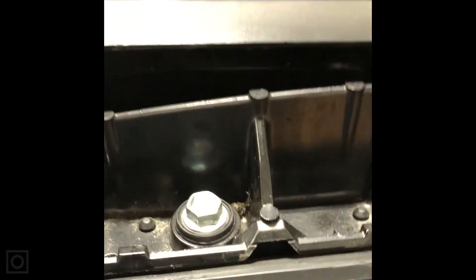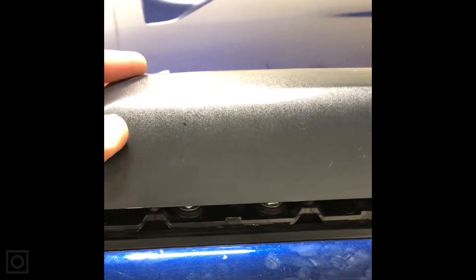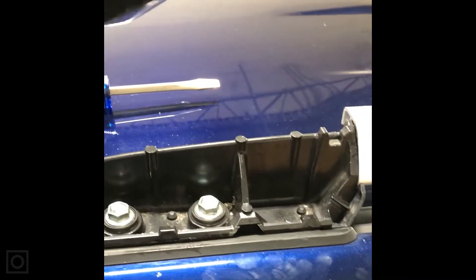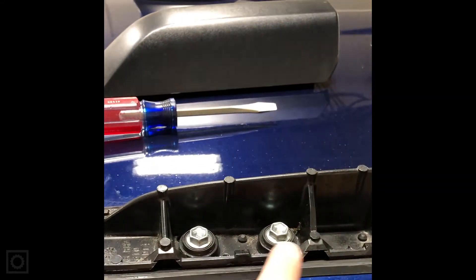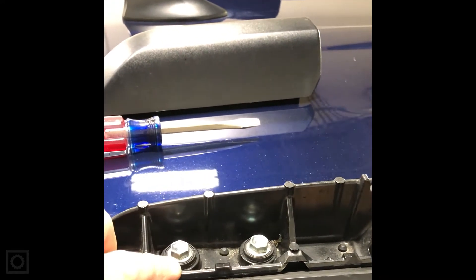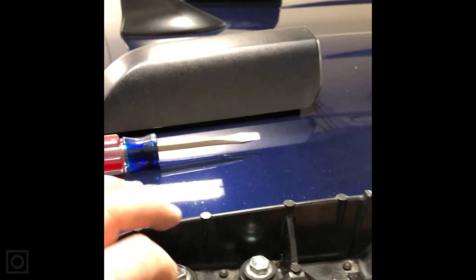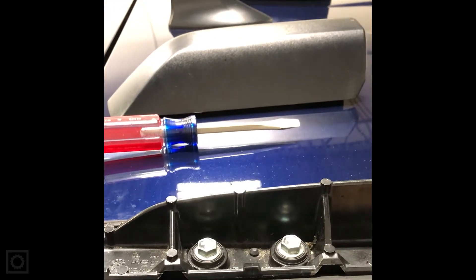You'll notice there are little clip areas on the cap that match up to clips on the rack. You need to push those two clips outward, and once you pop those off, the top comes off. Then there are bolts — take each one out a little at a time because there's a backing plate with threads underneath. Back off each bolt gradually on all four corners. We're going to reuse those threaded mounting points to mount our mounting rail.